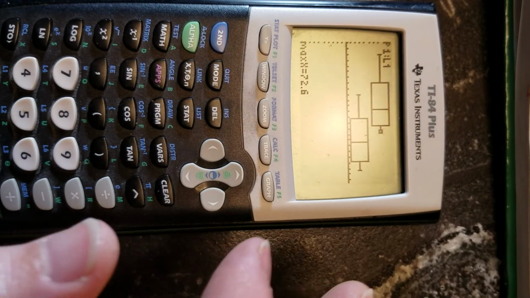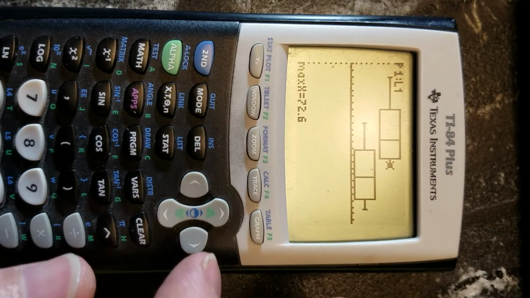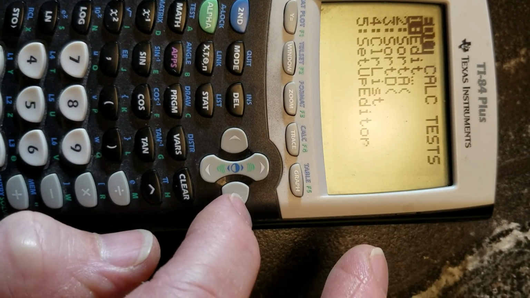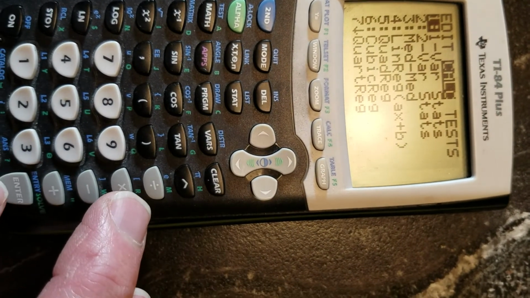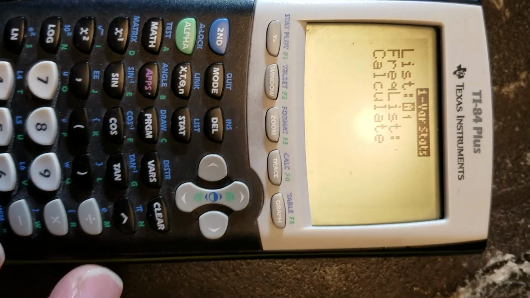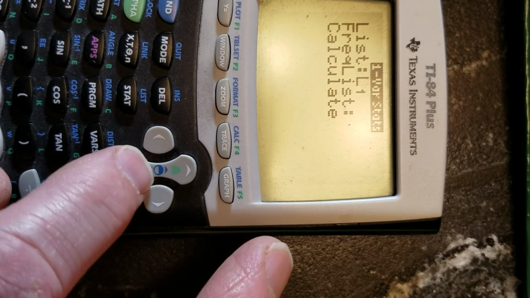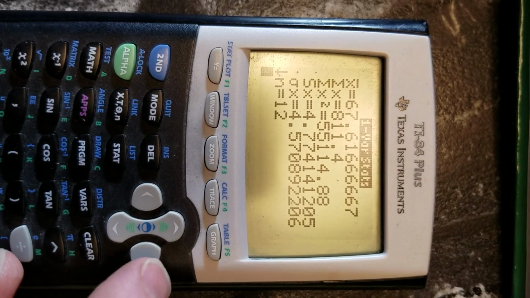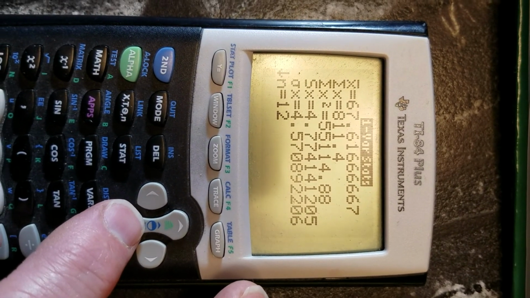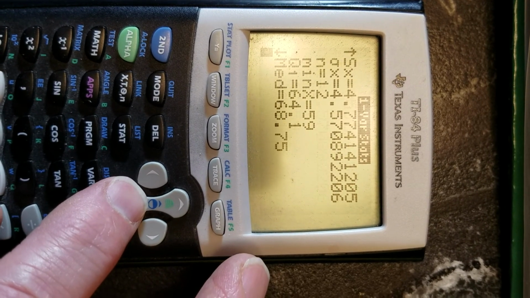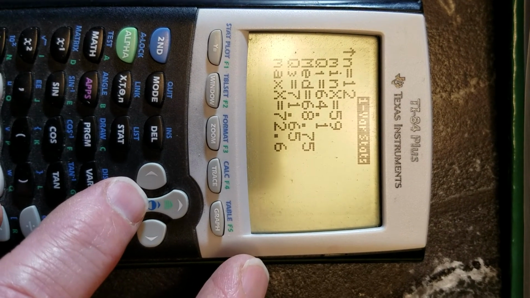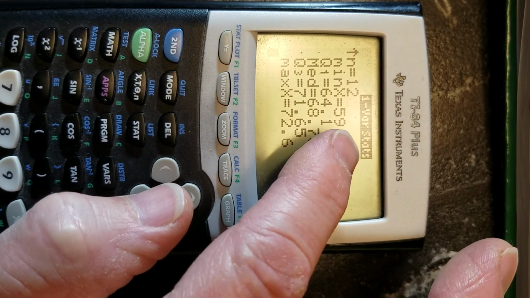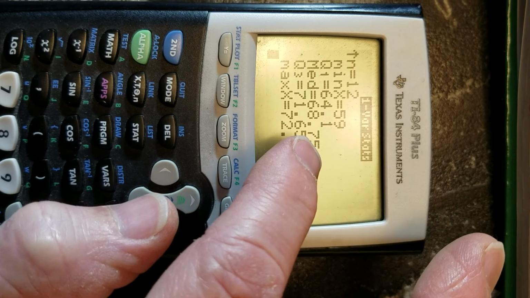Okay, and then just one more thing I want to show you with this. Once you have your data in, if you go to Stat and then Calculate and do, say, one variable statistics, I'm just going to do it for list 1, and I go down to Calculate. What I want to remind you of here is this. When you go to the bottom, these 5 numbers, there they are: the min, quartile 1, median, quartile 3, max.